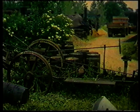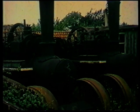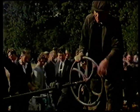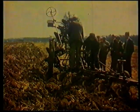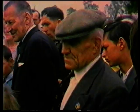This balance plough with nettles growing through it and the two ploughing engines that pulled it were demonstrated occasionally to show how steam ploughing worked. This was at Raynham in 1964. In the 1960s, steam engine rallies became popular. One of the most regular meetings of enthusiasts and traction engines was at Woodton.